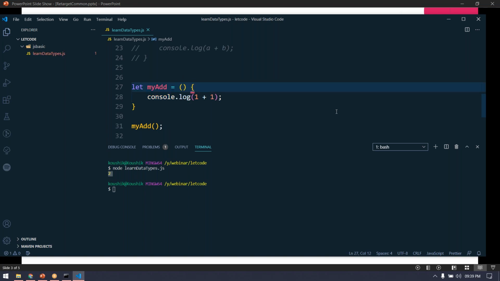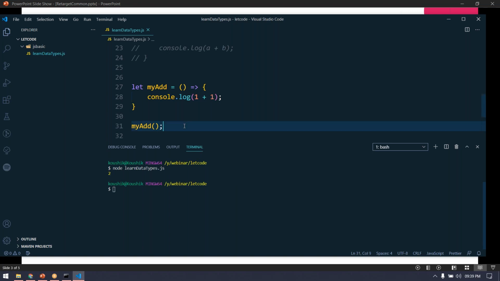But now the compiler is not happy. It says, hey, you are trying to do something, but I'm not able to understand what you're trying to do. You have assigned a variable and then called this function symbol, but you didn't say anywhere that it's a function. So this is directly not possible, but with the help of arrow syntax, we can achieve this. So here I can simply use this arrow syntax. This is again your function. If I mouse over this, you can see this is a function which returns nothing, the same void, right? Now if I try to run this, of course I will get the same output.